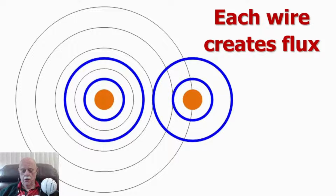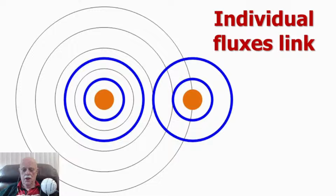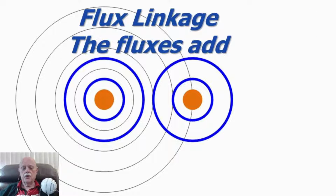And here you see just two of the imaginary little conductors inside one big one, and the flux around them. Now, what happens is the flux around each of those imaginary little wires inside a big wire links together, or combines, or adds together. So those blue flux lines add together if they overlap. So the right conductor is inducing some current in the inner conductor, and the flux from the inner conductor is inducing some current in the outer conductor. This is what happens inside of a conductor. These are the flux linkages that take place in any conductor, be it a piece of wire or a square piece of metal or whatever. The fluxes in any conductor add together. However, since the conductor is not infinite in size, the addition of these fluxes isn't equal.